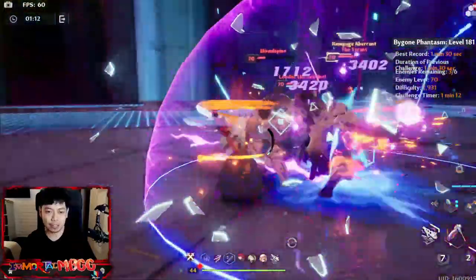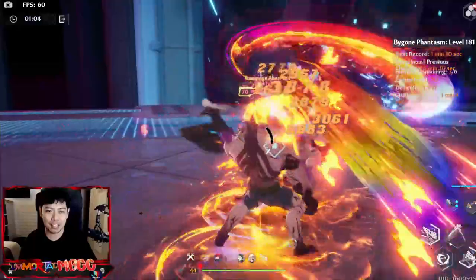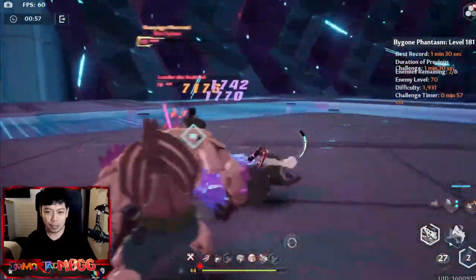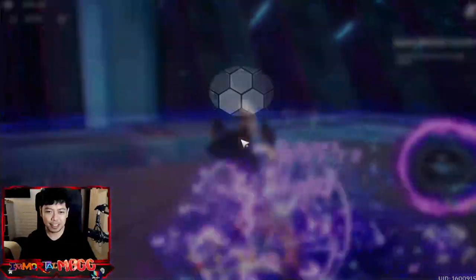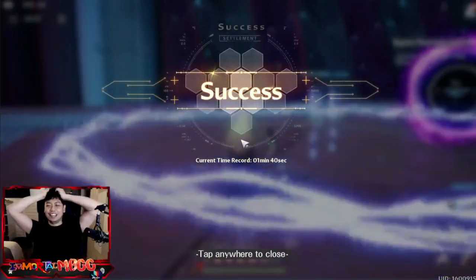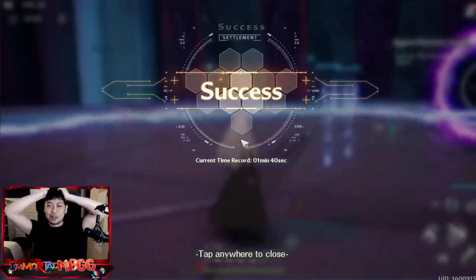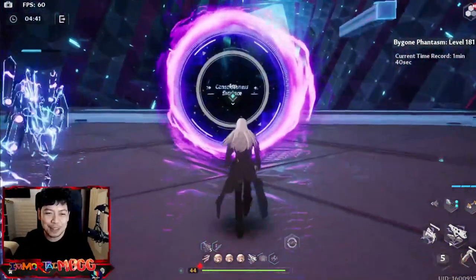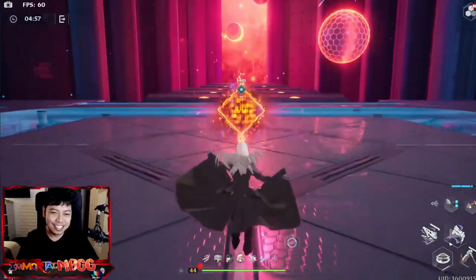Break the shield again. This time we're gonna mind our HP. Holy crap, that's so much damage! Try again. We have to play safe. So good! This is so good! Holy crap, this is so good! Oh my goodness! Let's try the next. I'm enjoying this! Guys, this is level 181! Bygone Phantasm, 181! Oh my god!